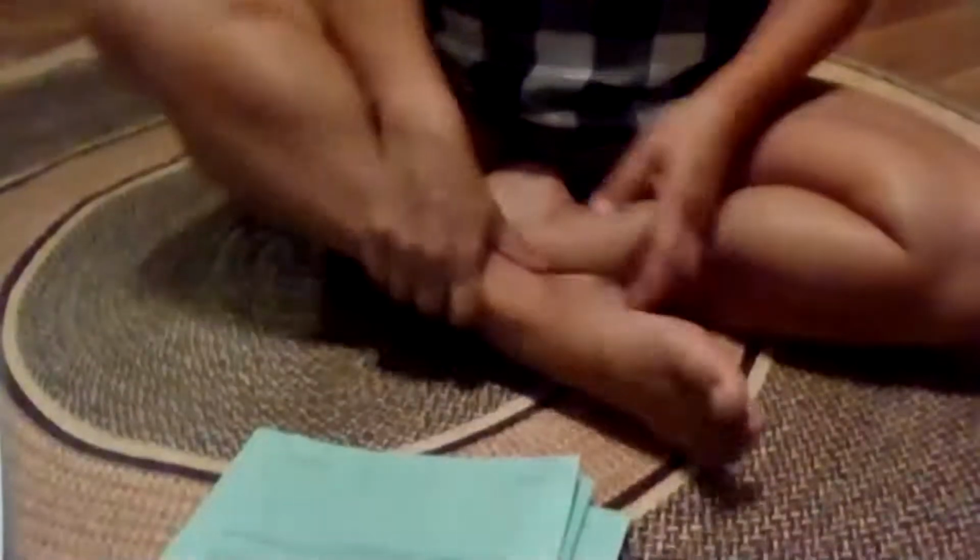Okay, so we have the lungs right here. And the way that we're doing it is like this. Same thing, in your bed. This position is the best position to do it. So we are here sitting crisscross applesauce, or prana yoga position, and we're going to apply the oil.